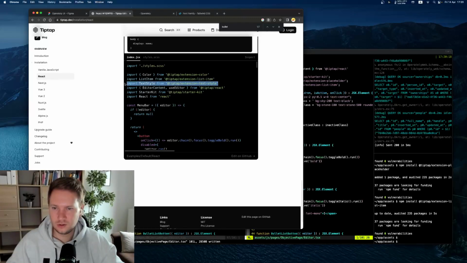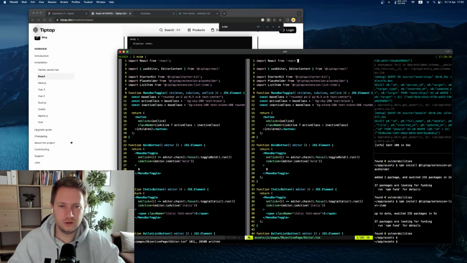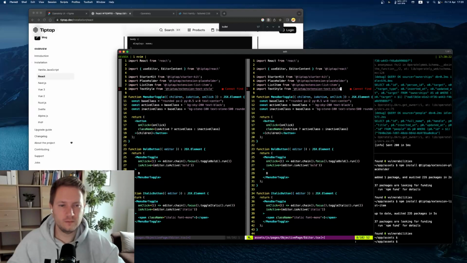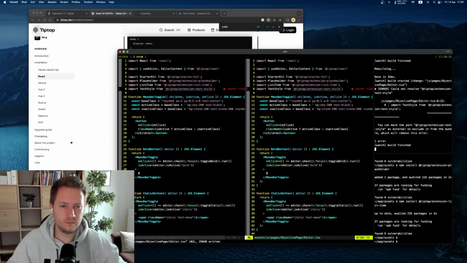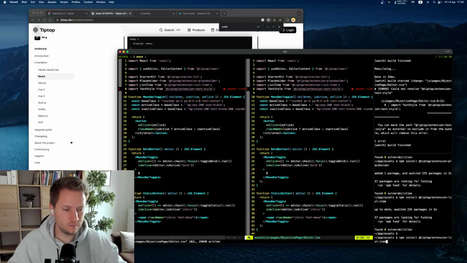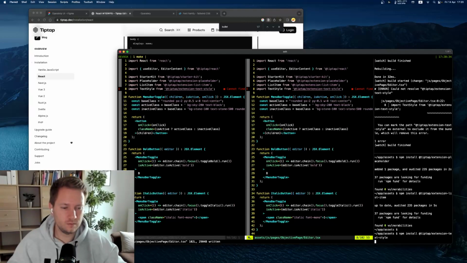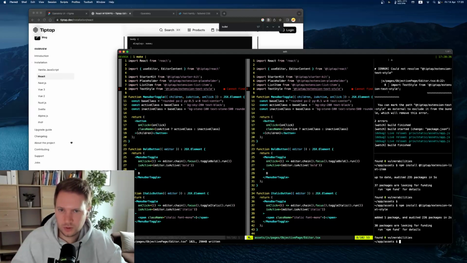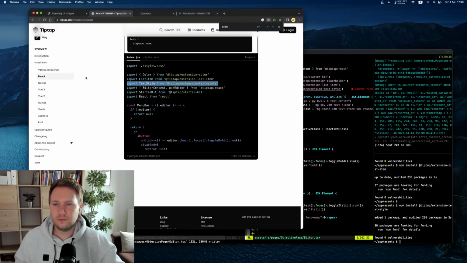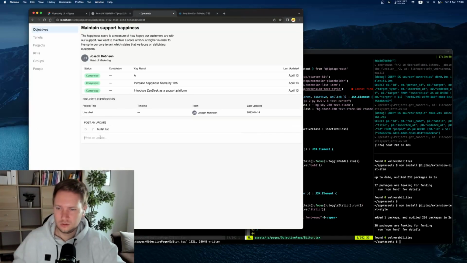Text style extension, text style. Okay. Let's install that as well. And now I want to have a bullet list.